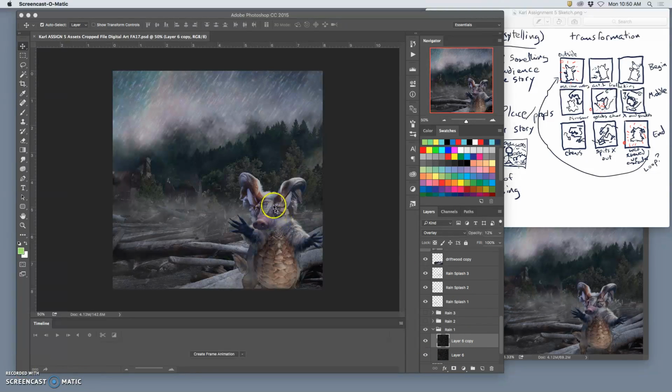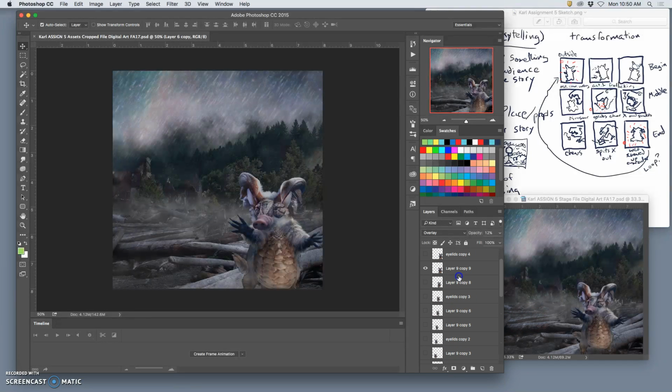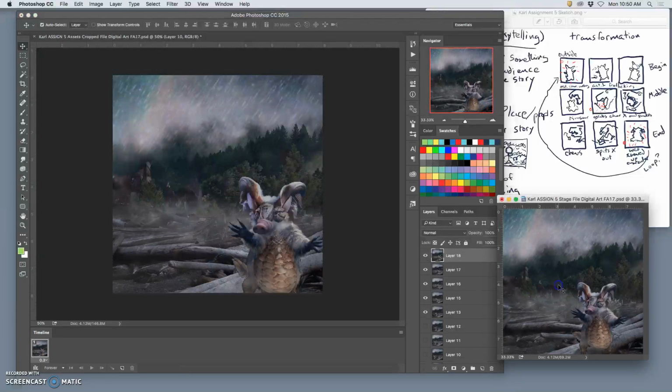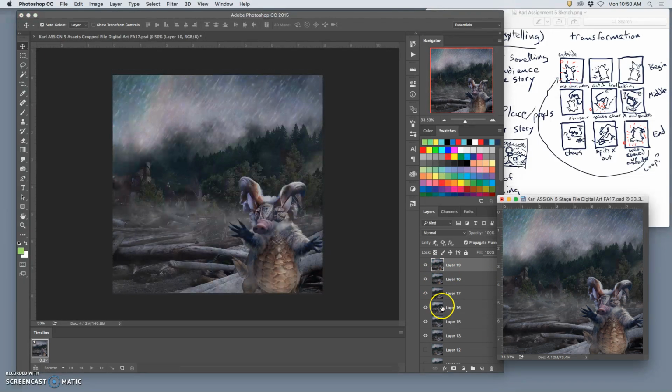All right, so I have him now coming close to the camera. I think I've moved the rain, so what do I do? I go up to the topmost layer. I hold down Option, say Layer, Merge Visible, then Command A, Command C, Command V, and let's see if that rain moves again. Yes, very good.